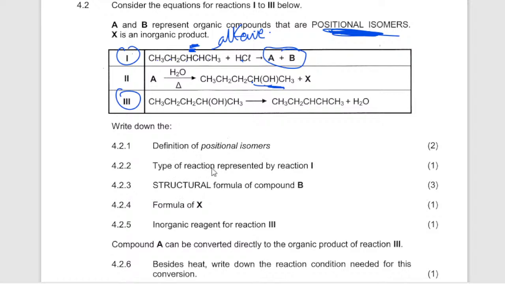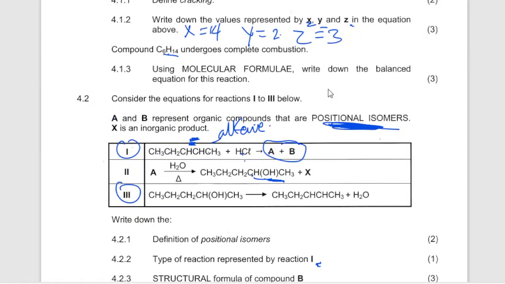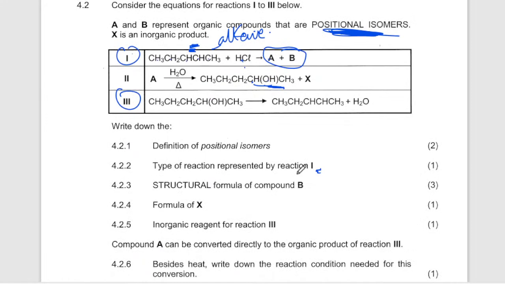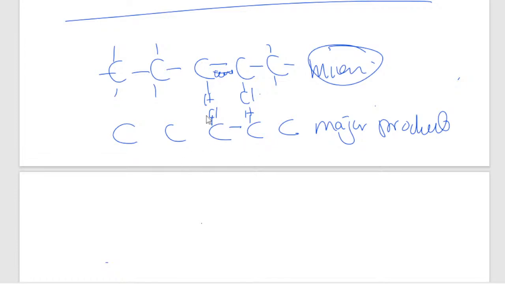Now, they are saying write down the reaction that takes place by 1. There is 1. Because I'm adding this, it's going to be hydrohalogenation. It would be an addition reaction or hydrohalogenation. Both answers could be correct because they are not specific. Structure formula of compound B. You see now, they are talking about the major one, major product.